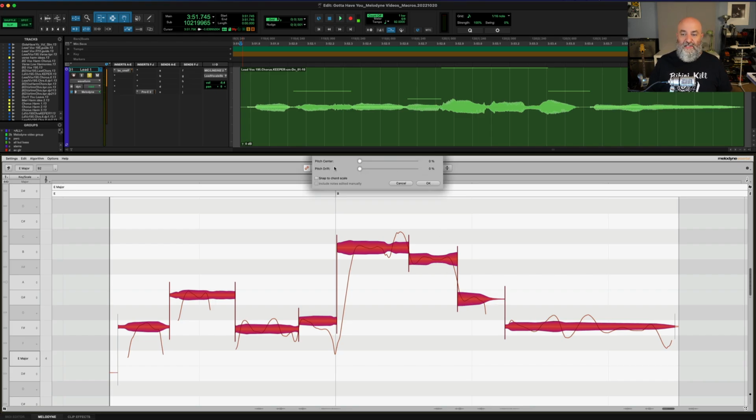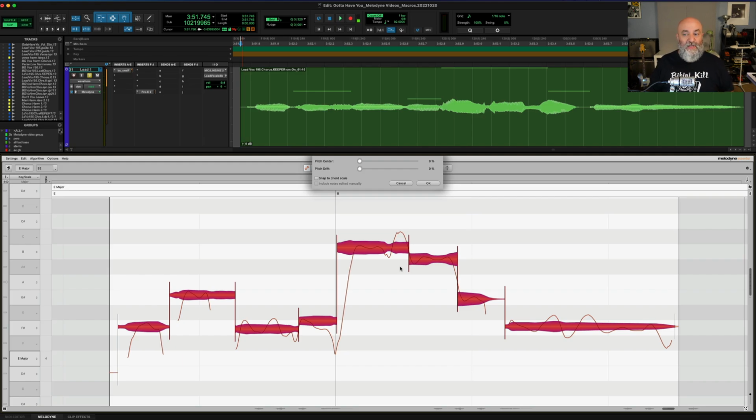All right, so let's look at these controls, right? When we open this up, here's our pitch center, and this allows us to adjust the pitch of the notes. We see our pitch drift. We're going to come back to that in a little bit. So I want you to look at these notes right here. Some of these notes are close to the original pitch center, the desired pitch center. Here this note and this note right here are pretty close to this F sharp. This note right here and this note right here are much more ambiguous, right? They kind of live in the land between two notes right there.